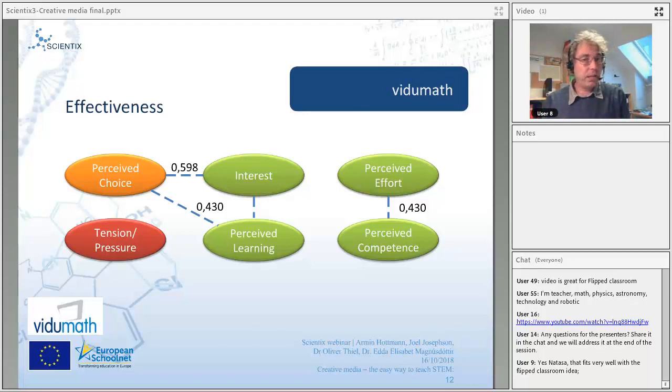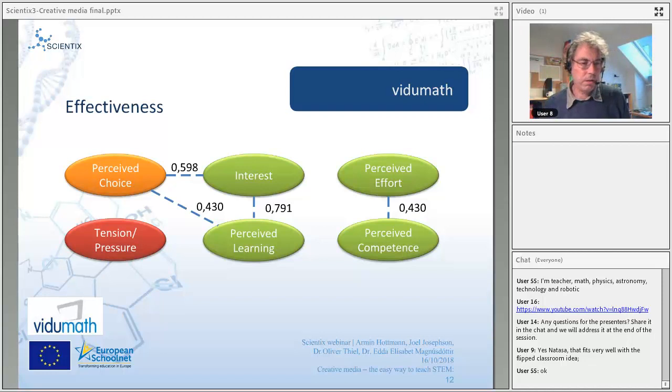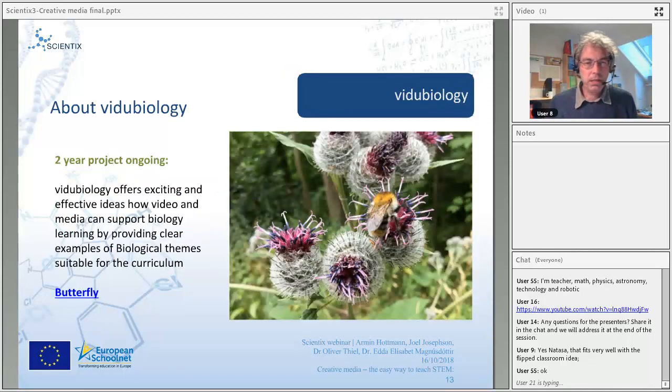And in mathematics, often there is little choice because the task is given and you have to solve the mathematical problem. But when working on videos, there's a lot of choice because you can choose how to visualize the problem. And that was the effect that we could measure. And interest as well. The interest was more the interest in making videos, but it has an effect on how the children perceived what they learned about fractions in this case. So that is a correlation, even a regression, that goes in this direction. The more the children are interested in what they are doing, even if it's making videos and not solving math problems, the more they have the feeling that they have learned something about mathematics.